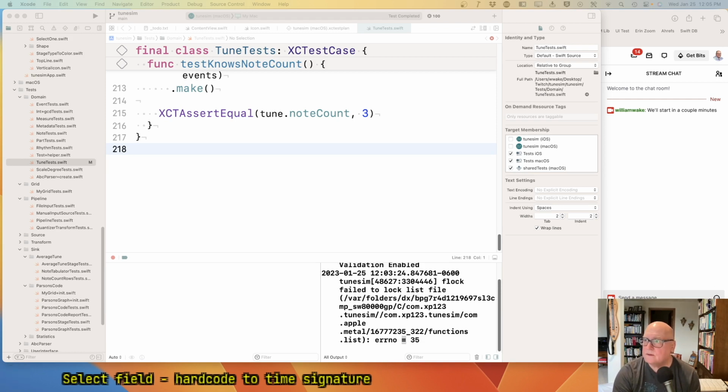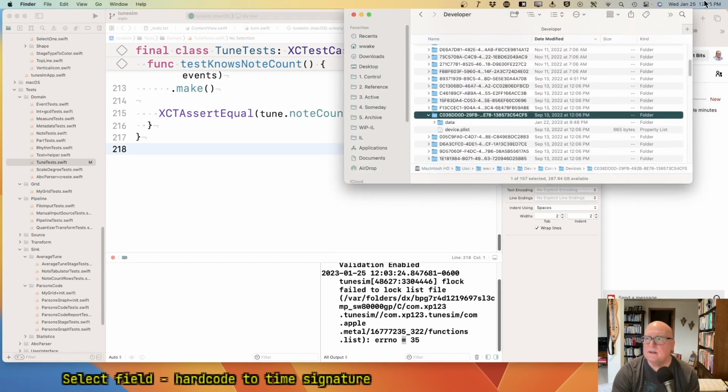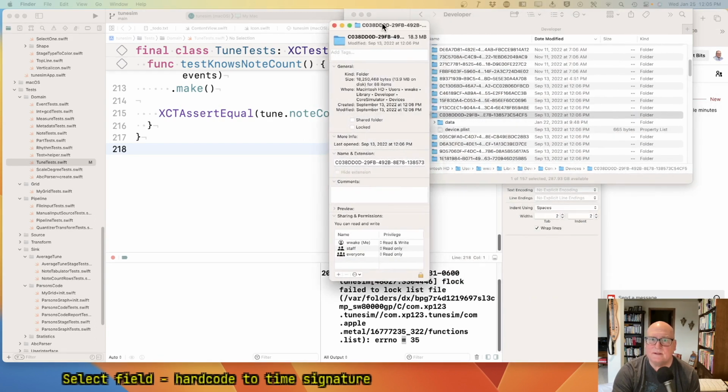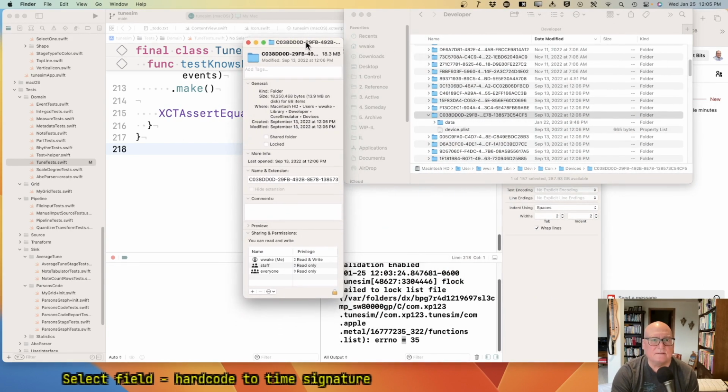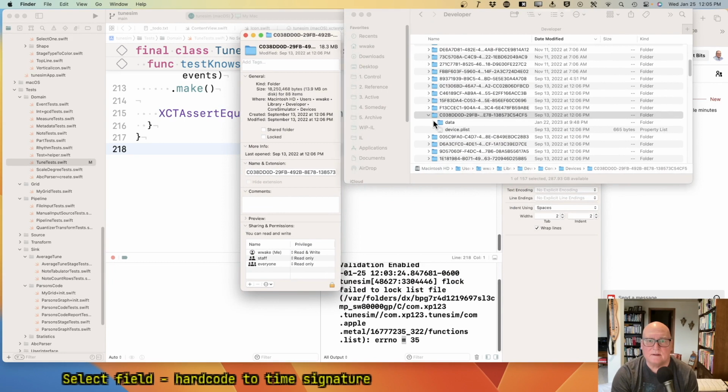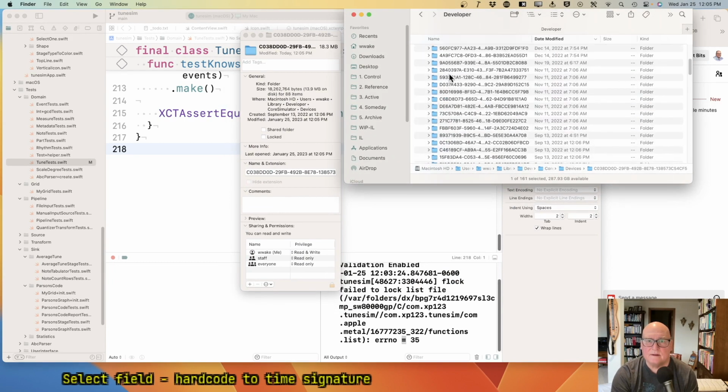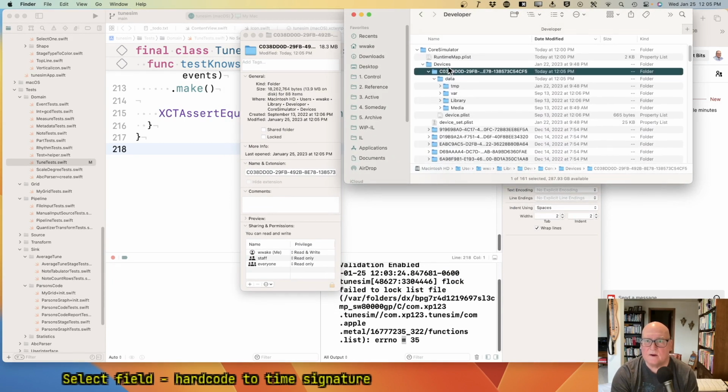Oh, sorry, it's not visible over here, is it? 18 megabytes of stuff. Okay, so these are apparently the simulators.